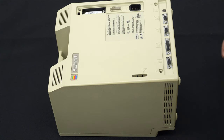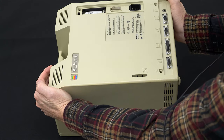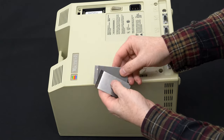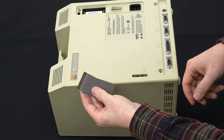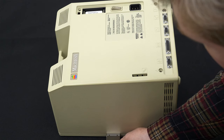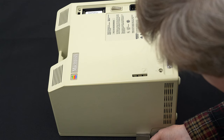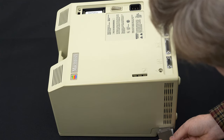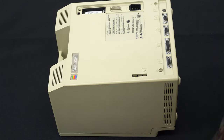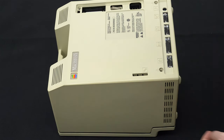It's now necessary to remove the back case. If you are on a soft surface or on a bed, sometimes you can grab the machine and shake it in order to pull off the back. But I have a couple stainless steel Mac Cracker pry tools that will allow me to fit these into the groove, just opening it a little bit at various points. That should give me just enough opening that I need to remove it.